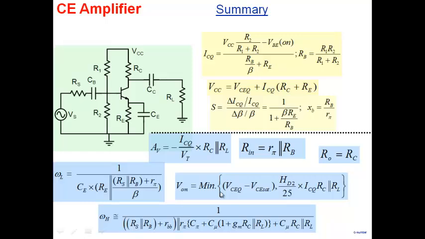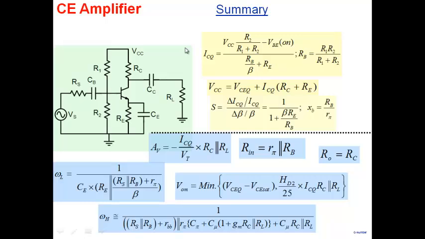As I said in the beginning of the course, there are other specifications of amplifiers also, besides the ones that you see here. We have noise, we have power dissipation, we have other kinds of power supply rejection ratios. There are several others, but these are amongst the most important ones.